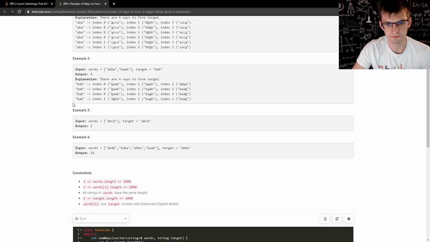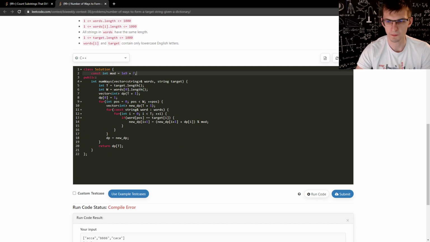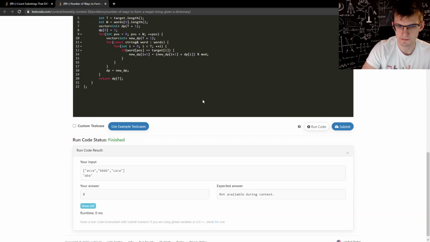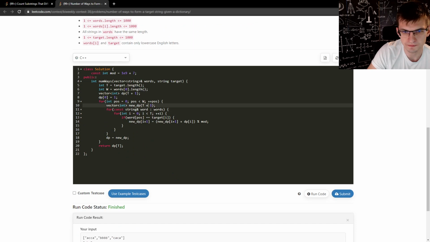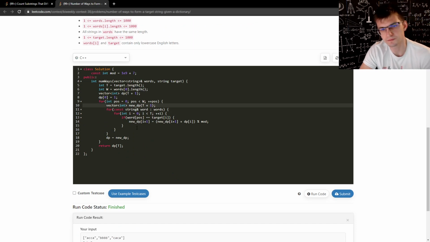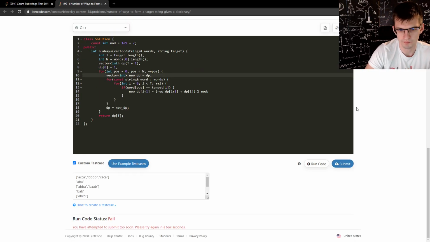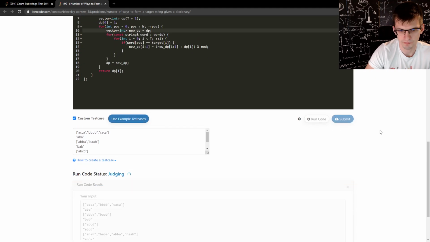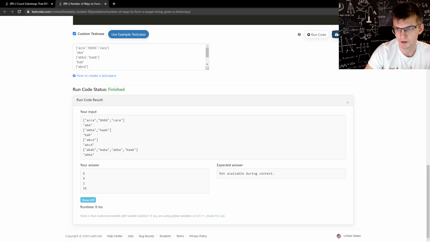Modulo 1,700,000,000. Nope. Let's see. This is equal to DP because it's also allowed not to use this character. 64116. Good, submit.